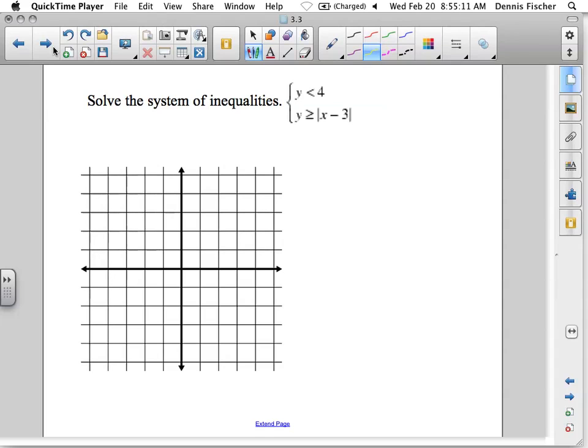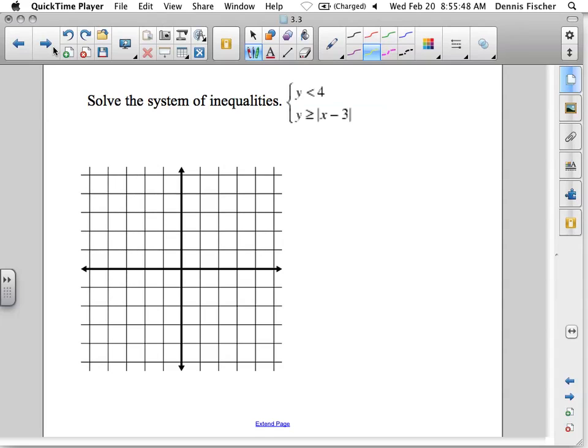Okay, top equation, dotted line or solid line? Dotted. Bottom equation, solid. Bottom equation is what? Absolute value. Now, let's think, how many people remember: the number inside moves it 3 units to the right. If the negative 3 was on the outside, it would move it down 3 units. But it's inside, so it's going to move to the right 3 units. What's my slope? It's the number in front of your x, so it's 1 over 1.